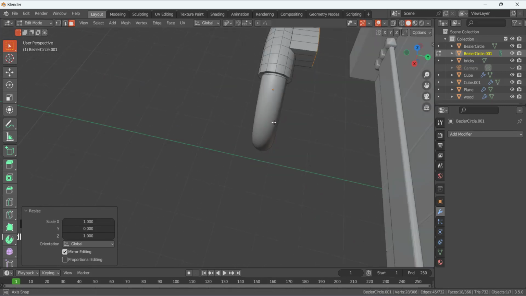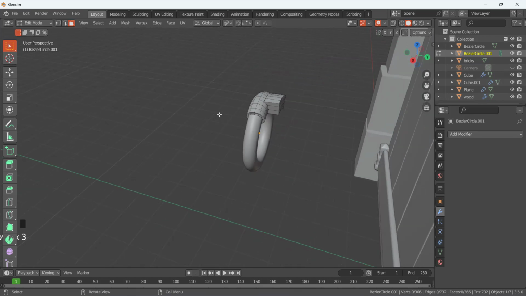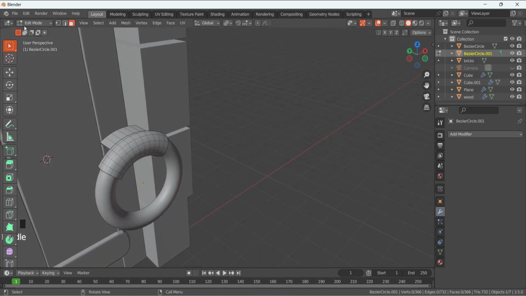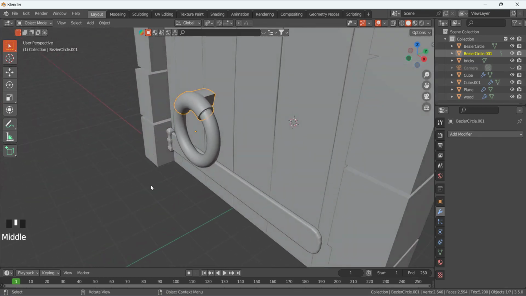like that. Okay, then go to the object mode. And here we have to add a platform. So this one attached with it.